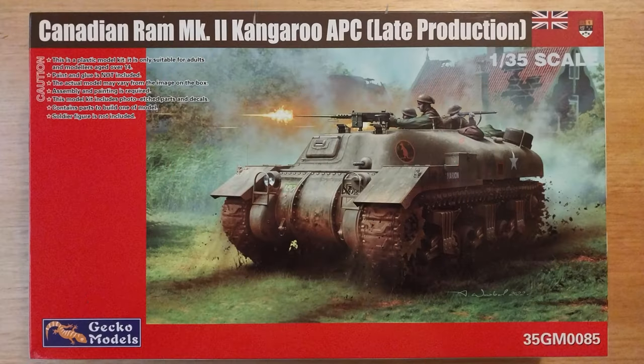Tried it on another kit, plastic. Haven't tried it on this excess bit of sprue yet. And this is, yeah, unstarted as such. So this will be another project in the works. Let's see what I can get out of that one as well, and push myself to try something new. So yeah, stay tuned. But now let's have a look at this 1/35th Gecko Models Ram 2 late production.